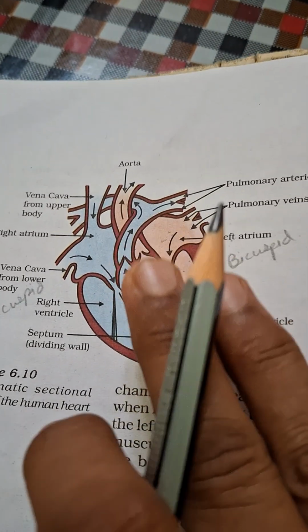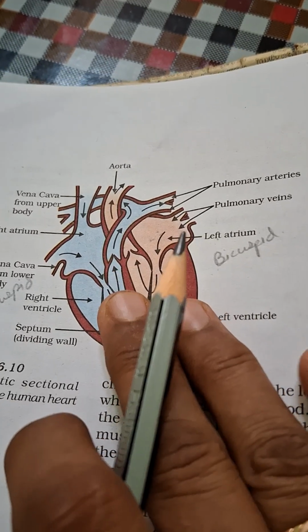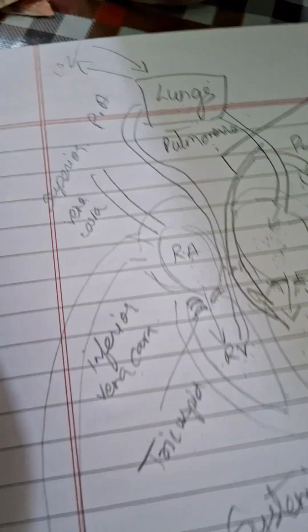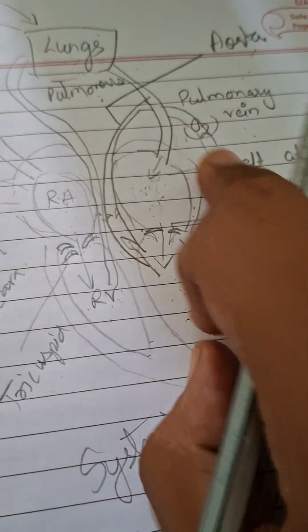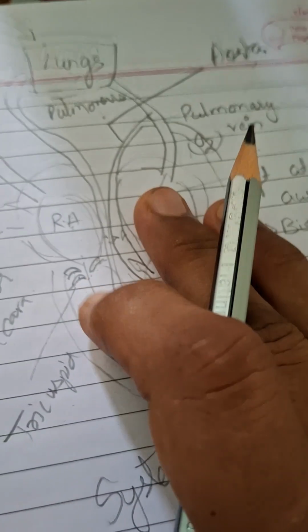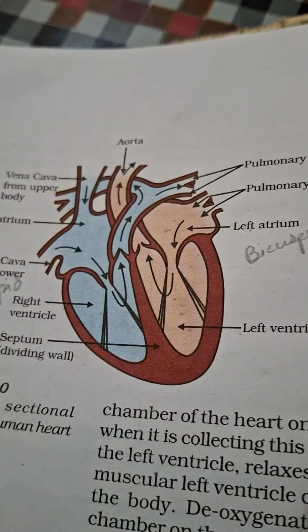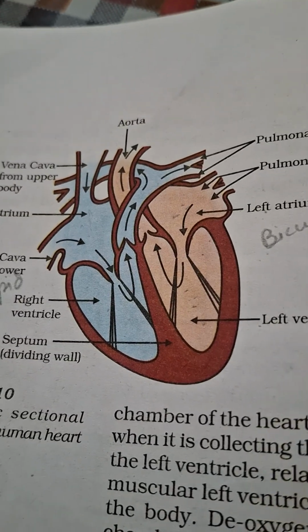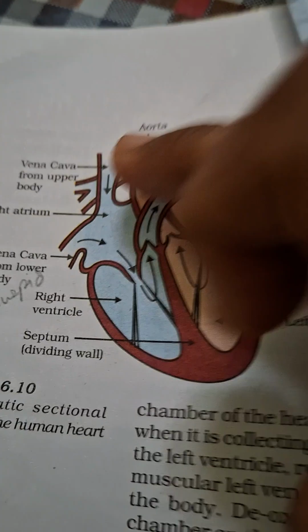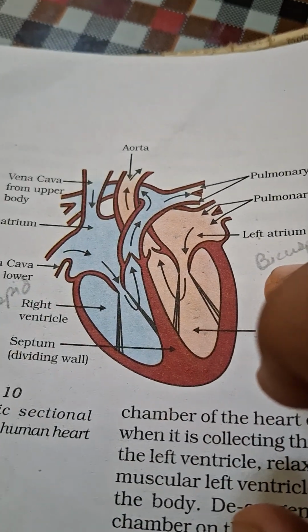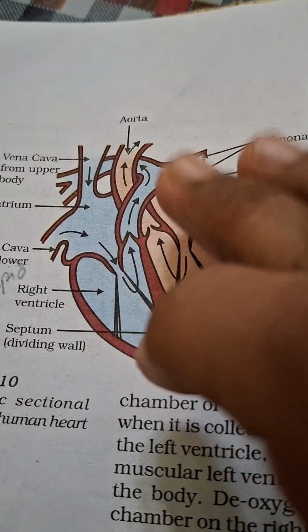Now, you can draw this, or you can draw an easier form, even a box. Whichever is easy for you, draw it, because one question is sure to come in the board exam. Might be double circulation, might be labeling. So make sure you are fully thorough with the concept.